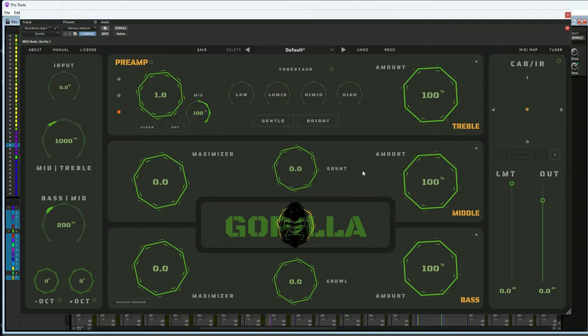And then beneath this here, this is our middle section, which is our mids. So for the maximizer knob here, this is actually a compression knob. So if you turn it up, you're gonna get more compression. And then the grunt knob here, this allows you to introduce extra harmonics and overtones into the middle frequencies for the bass. And then over with our amount knob here with the percentage, you're gonna be using this to mix in our mids, just like we were with the treble amount knob above it.